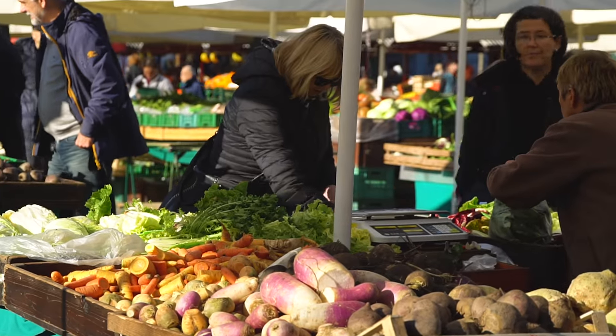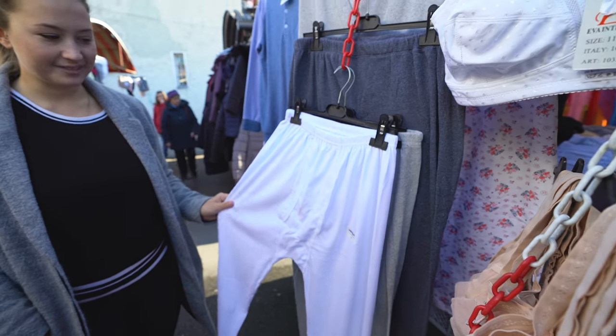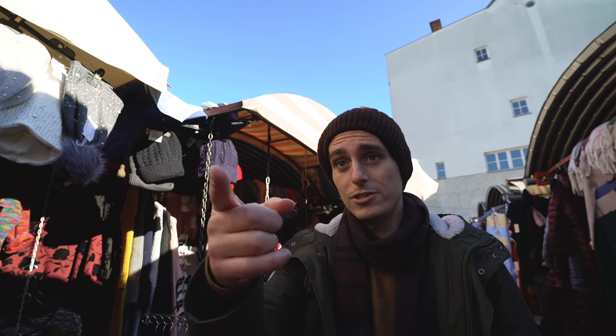We are currently at the central market, which is this big old market in the middle of town. They have a whole outdoor produce section over there, but then they have this more covered area where you can get all sorts of goods and wares. For some reason we're telling you about this standing in front of the underwear display — but you can get that here too. I'm on the lookout for a hat because I lost my other hat. Look, I've got plenty of room here. I think I've found the hat — I'm gonna go with one of these. Tada! It's only 10 euro, which is good because I'm gonna lose this within a week. He lost his and then he lost mine, and then you lost your poncho — she got it in Turkey and lost it. The shop owner said it looks super. There you go, I better get it.